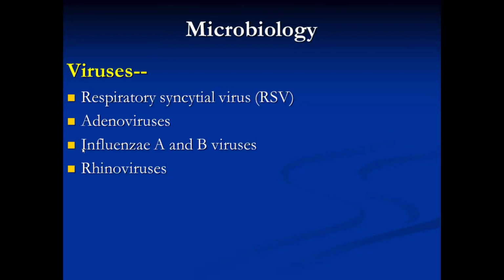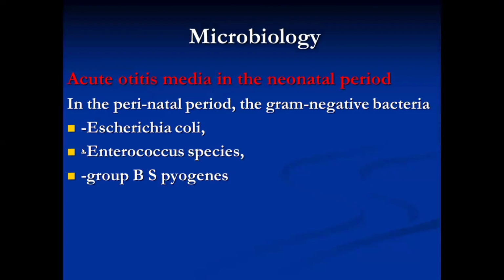Viruses causing acute otitis media, well, respiratory syncytial virus, adenoviruses, influenza, and rhinoviruses. Most of these will be causing the common cold, upper respiratory tract infection. And I suspect now with the coronavirus, as time goes on, that may be added to the viruses that may result in acute viral otitis media.